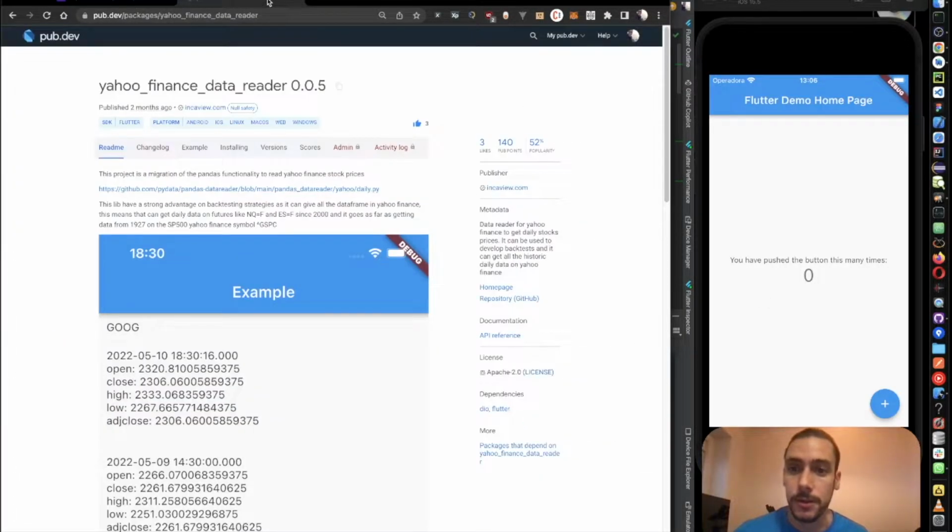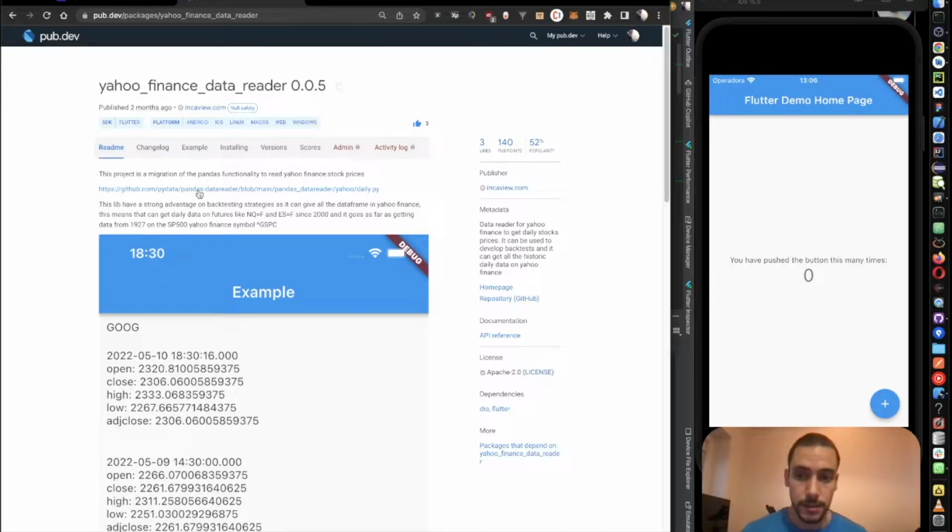How? I made a package called Yahoo Finance Data Reader that performs logic very similar to what you have in Python. If you have used Python to perform stock market analysis before, this is very similar.